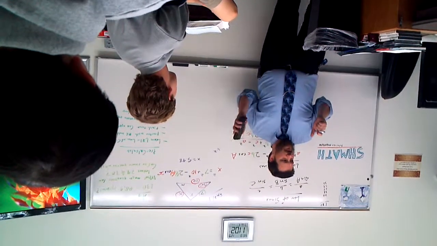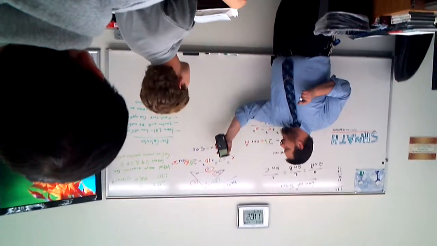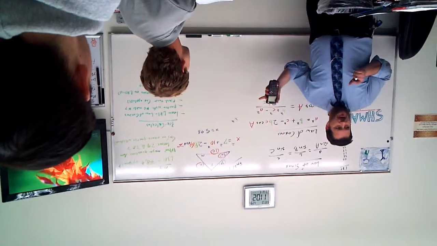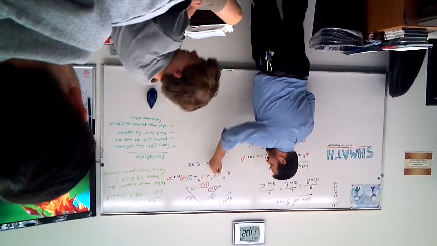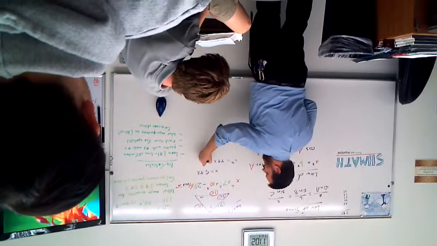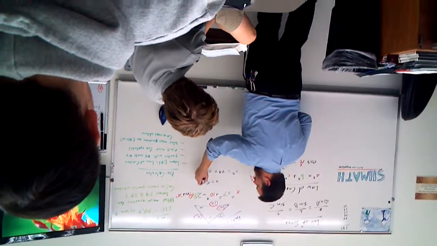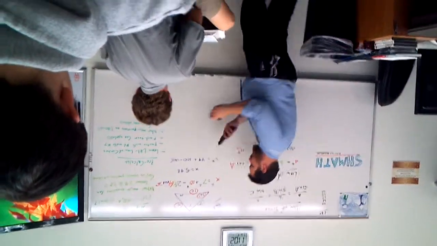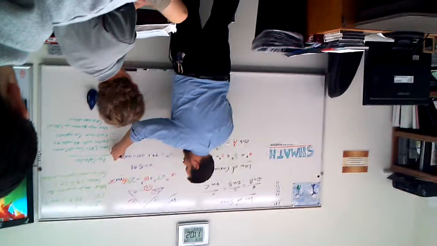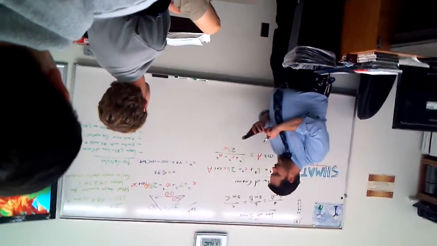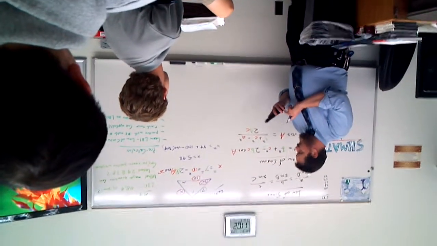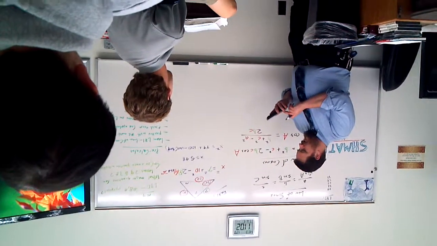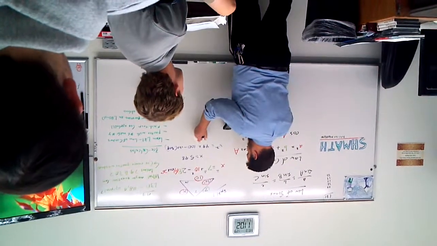If your calculator skills are good enough that you can write this down, do it, and get the right answer, fine. But it's probably a good idea to show your steps, at least somewhat. 7 squared is 49, 10 squared is 100, minus 140 times the cosine of 36, which is 0.809. It would be a good idea to show at least a few steps. If I multiply that by 140, that's going to be negative, plus 149 is going to give me 35.738.